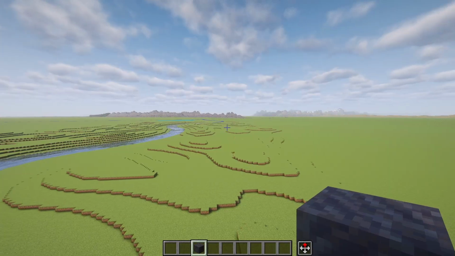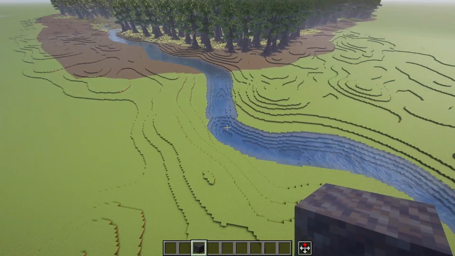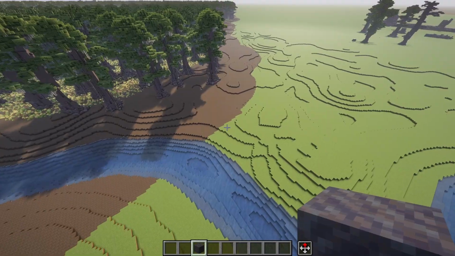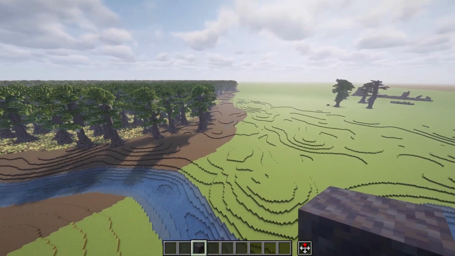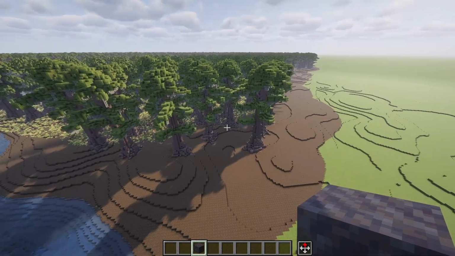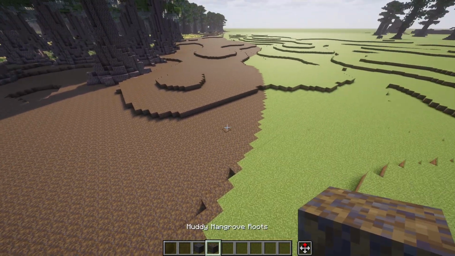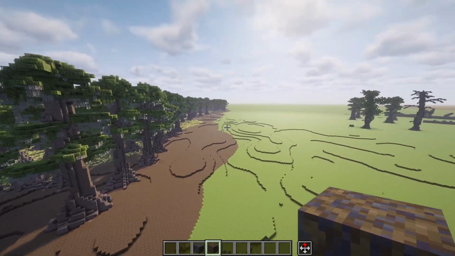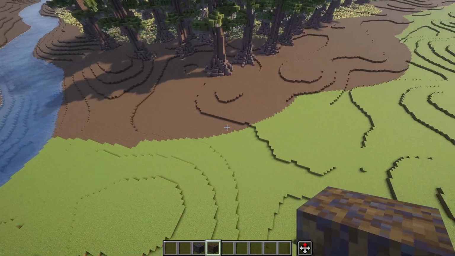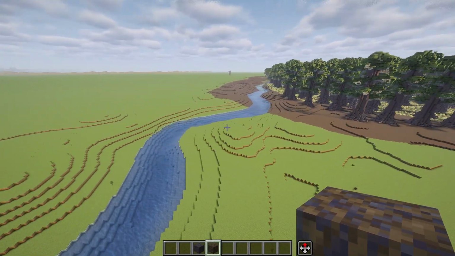A couple episodes ago, when I was planning the river system, I'll have to do the designing of all the detail underwater, and I have to figure out how I want to merge between two different biomes. So right now, this is the swamp biome, but the ground is based on the mangrove roots. So I need to figure out a way to blend them together so it's not this harsh line. I might need to use a couple tricks to hide that line, but that's for a future episode.